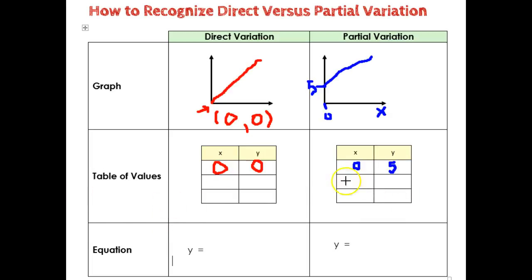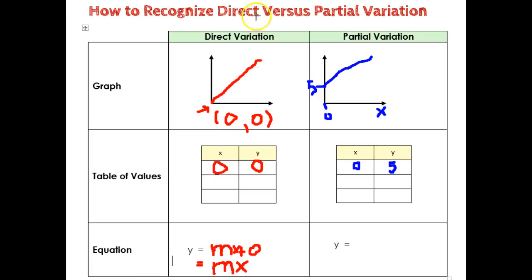And the rest of the table of values would be filled in however. All right, so lastly, we spoke about what the equation of a linear relation would be if it's a direct variation. It would take on y equals mx plus b form, except that the value of b would be 0. And so I would be looking for an equation that didn't have a value indicated for my y-intercept. So instead of having y equals mx plus 0, because usually you won't see that, I would have mx alone, right?